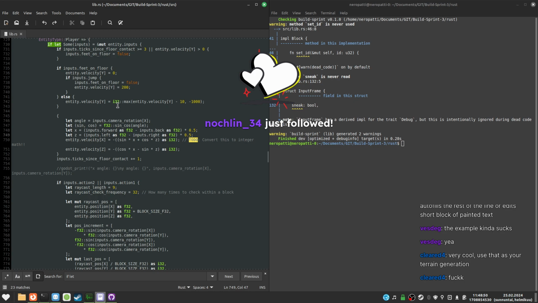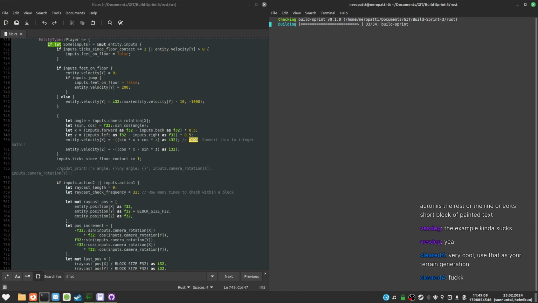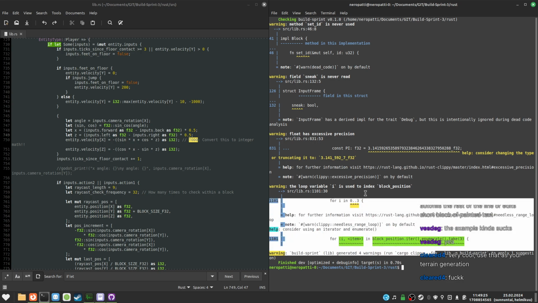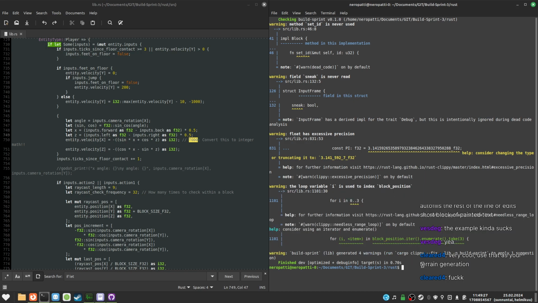But there are for sure portions in my code where I can utilize this. Also, thank you for the follow, Noclin 34. So let's check cargo clippy. I don't think I'm gonna do that, but I'm gonna investigate it later.